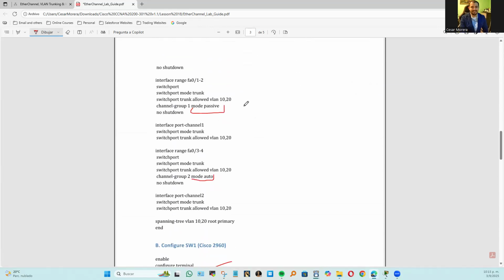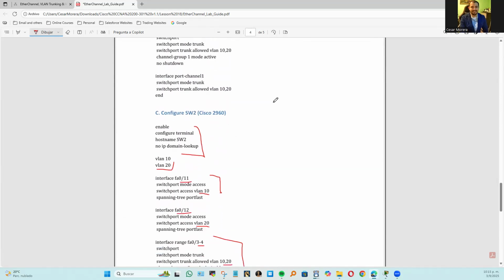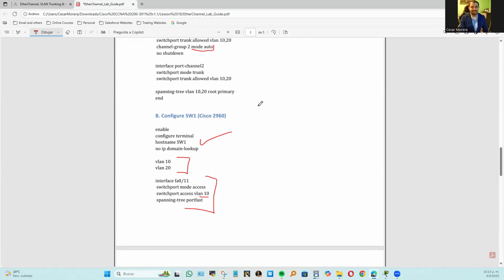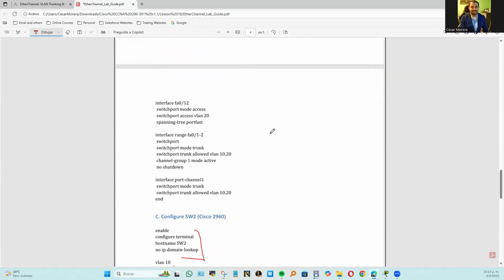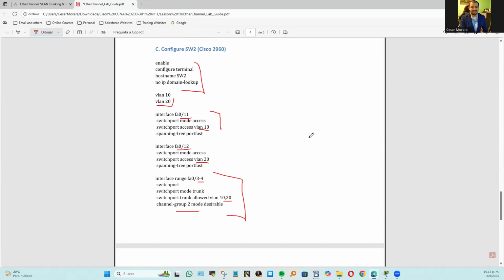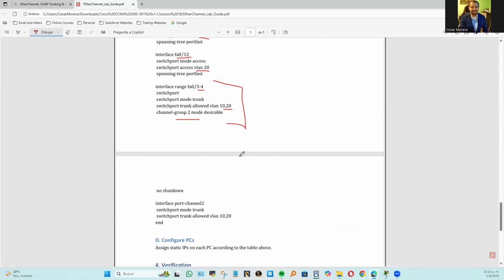We have passive here, switchport channel-group 1 mode passive. What did we have in the other one, for example in switch 1? Let's take a look. It is active. Look at that. We have active on one side and passive on the other. Communication will work effectively, and that's pretty much what we need.